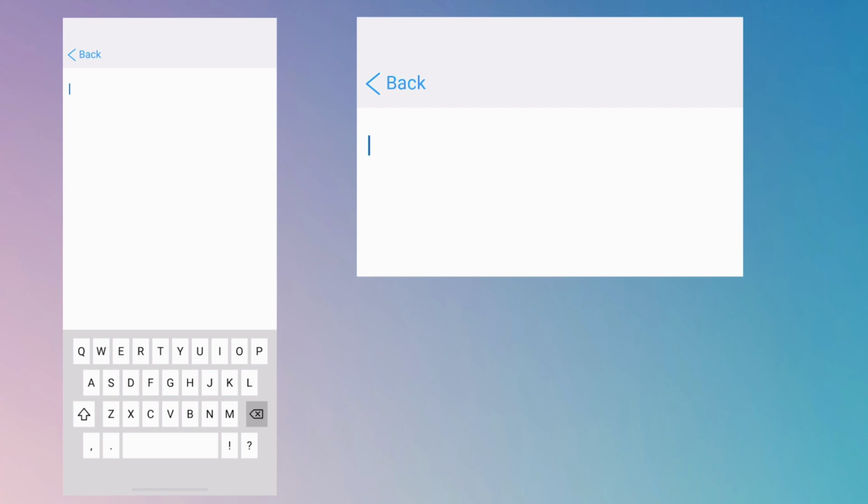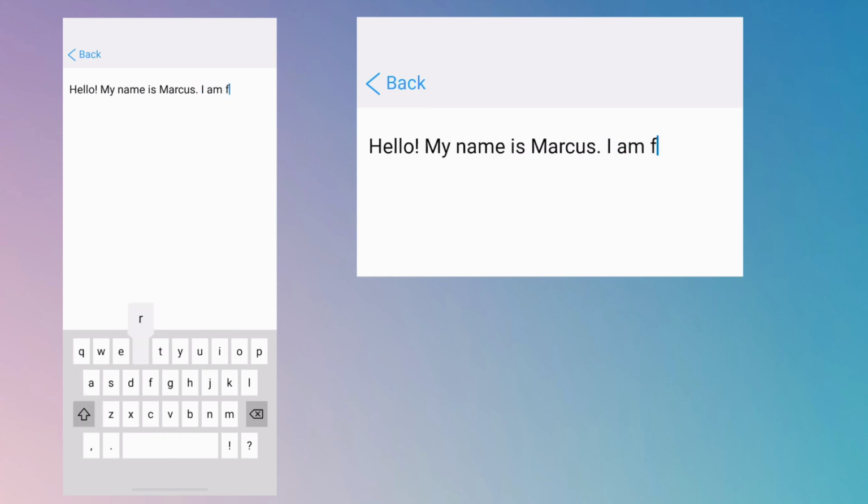Now, let's take a look at the correction algorithm. If I type slowly, I don't make too many errors. But as I speed up, I start making more mistakes. And you can see how the algorithm is kicking in and automatically correcting my mistakes. We'll take a closer look at how it works in a bit, but at its core is a dictionary of the 300,000 most used English words.